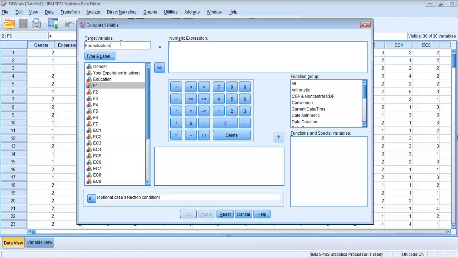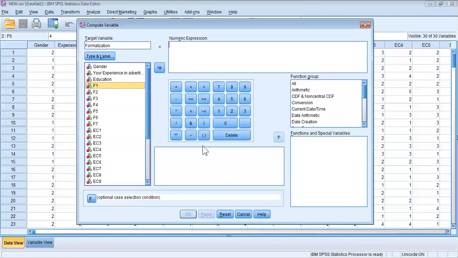Now, what do we have to do? As we talked about, we will be taking the mean of these 7 items. To do that, the first method is to do it manually, which means you should know what is happening.